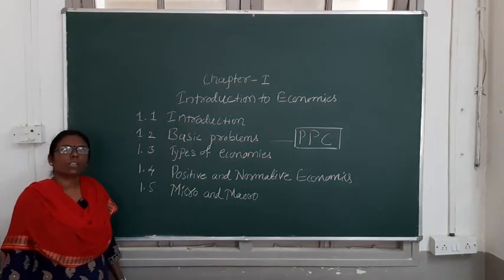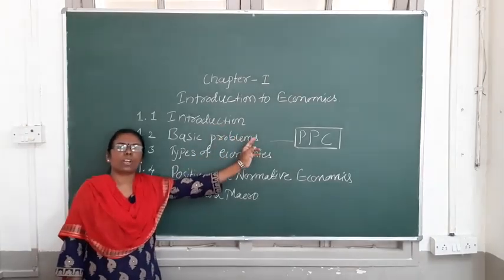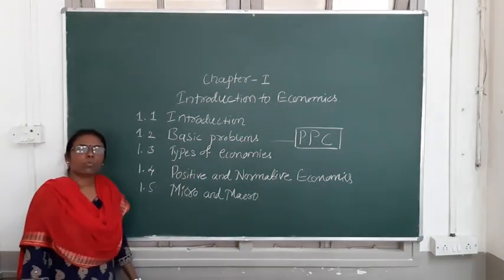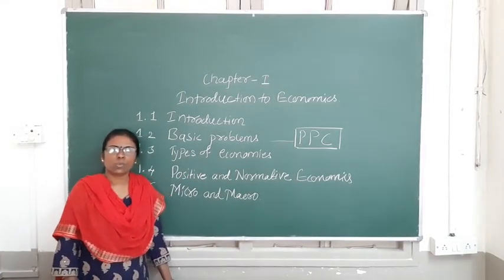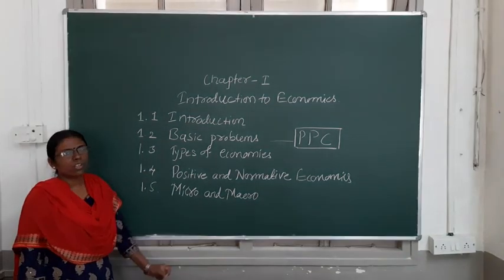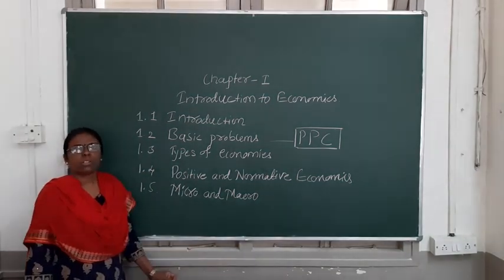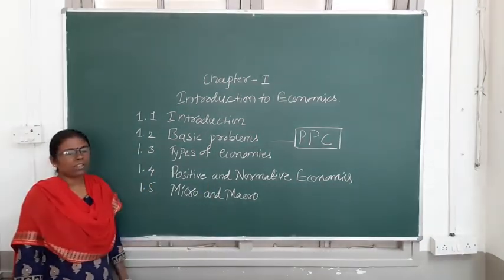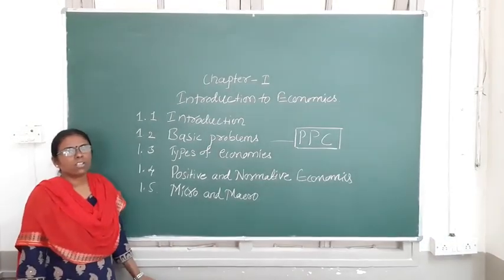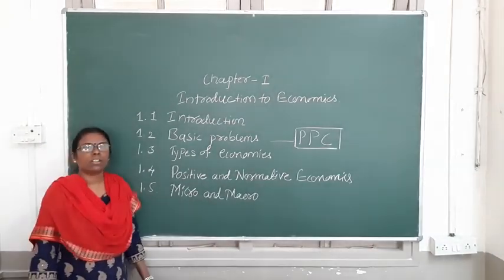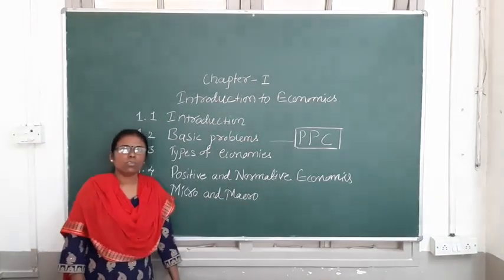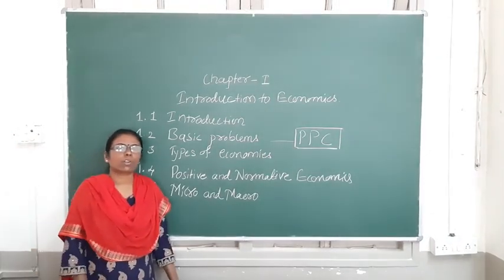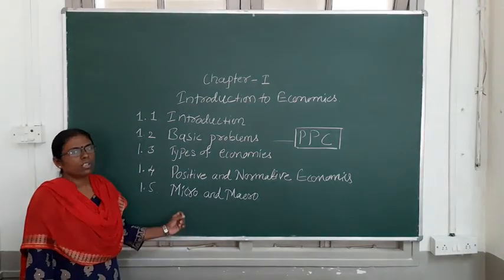And one more interesting point is the basic problem of an economy. And what is that basic problem of an economy? We all know that human wants are unlimited and resources are limited. So the question arises, how to distribute these scarce, limited resources to fulfill unlimited wants. And we also know that human wants are unlimited, so there is no end for human wants. If one want is satisfied fully, another will definitely crop up.